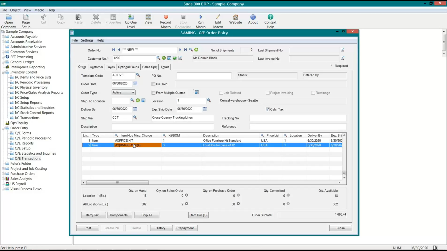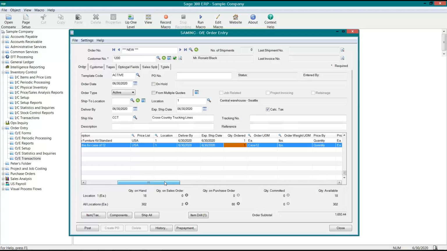Now, finished goods are stockable items, right? This is a stockable item because we took a bunch of components and we built them into one finished good item. So in this instance, we do have enough, but you need to understand that this is in eaches, okay? Now, we already know that we're taking 12 of these from stock, even though the quantity ordered is 1, because our stocking unit of measure is 12. So we would be pulling 12 of these 18, even though it says quantity ordered 1.